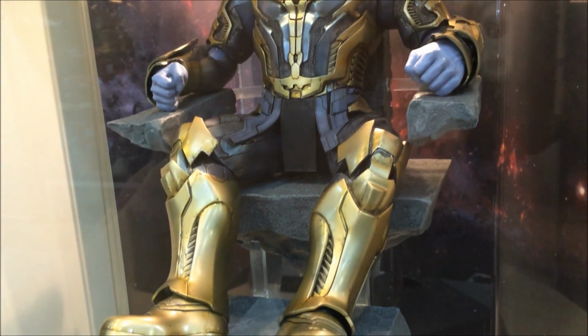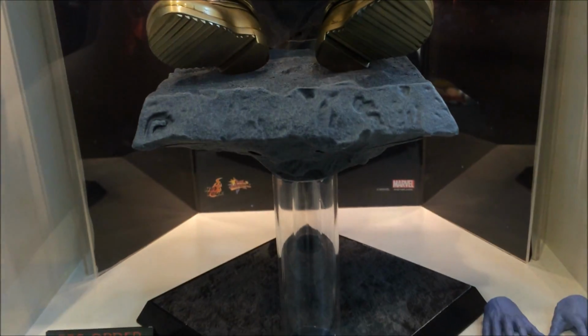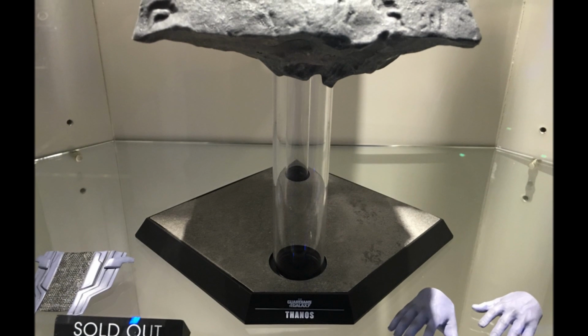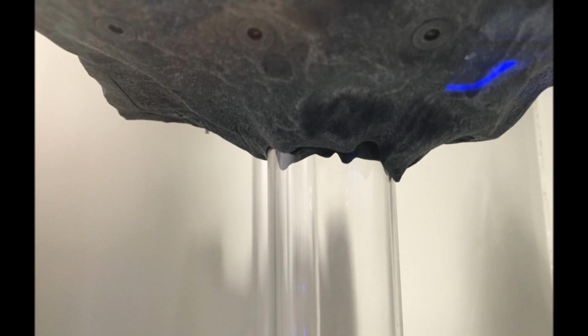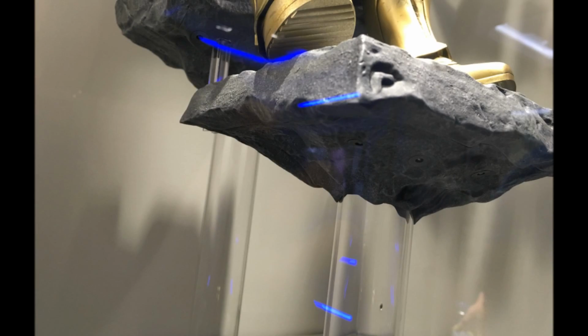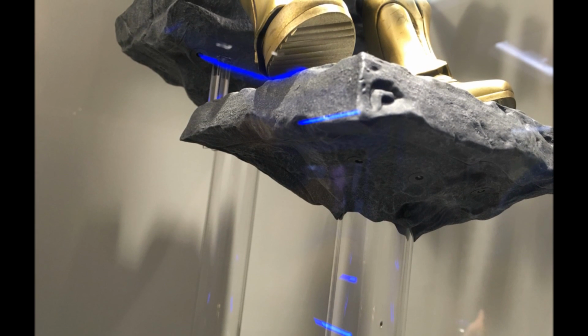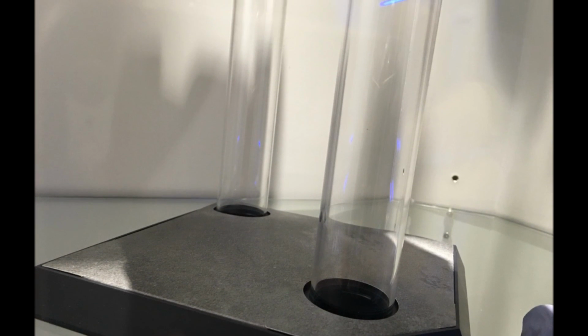Overall, the armor is similar. There are a few more scuffs and weathering that you can see on the final release version. So you can see here, the pole is much more flush. It fits very well in at the top, and it is not just resting on this rock diorama. It's actually inside the throne. And then how it sits on the base is flush, and this is what I'm talking about.